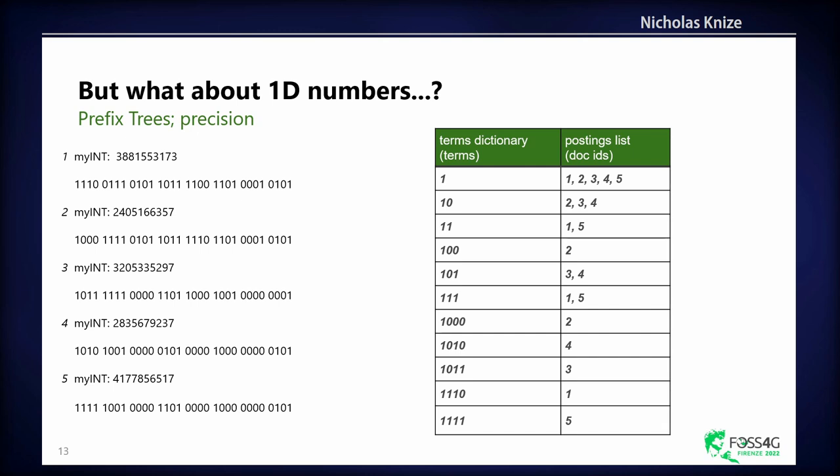But software developers being lazy didn't want to write a data structure specifically for numerics, since the inverted index was already there. Let's reuse something that's already there. Uwe Schindler, brilliant committer, said let's look at tries, which takes your numerics - in this case integers, which is four bytes - take the binary of those integers, and break them down into lexicographically sorted numerics. So your terms dictionary, but prefix stemmed. I'm going to go through it bit by bit.